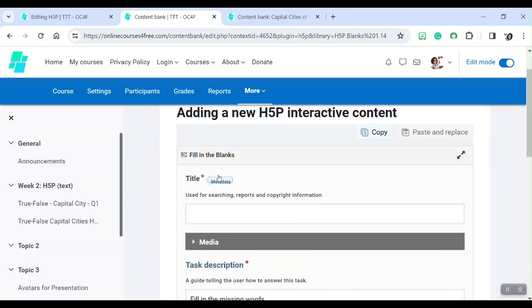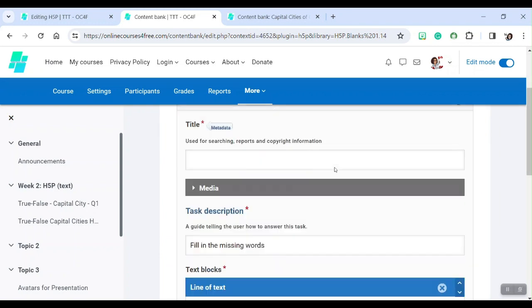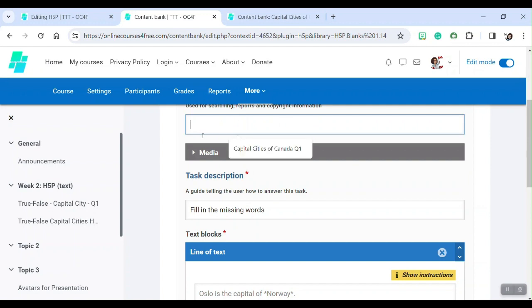So again, if you want to add metadata, that's fine. I'm going to give this one a title. I'm going to call it missing alphabet letters.